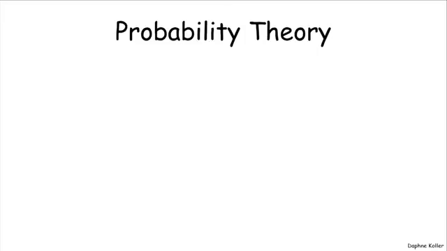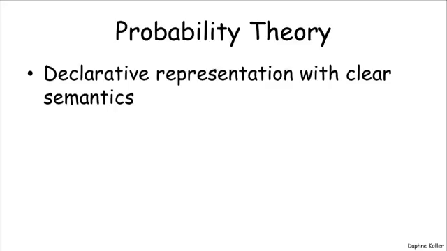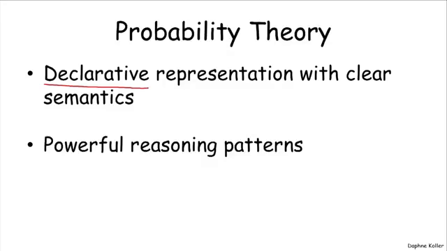Probability theory is a framework that allows us to deal with uncertainty in ways that are principled and that bring to bear important and valuable tools. So first, probabilistic models provide us, again, this word declarative, a declarative representation that is standalone, where you could look at a probability distribution and it has clear semantics that represent our uncertainty about different states that the world might be in. It also provides us with a toolbox comprising powerful reasoning patterns that include, for example, conditioning on new forms of evidence or decision-making under uncertainty.